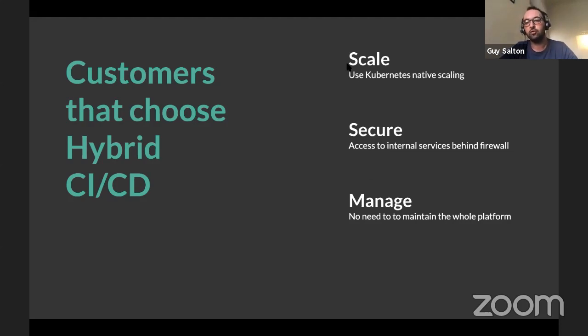They want to be able to scale and easily scale into running multiple and more builds in parallel. They want the security aspect, and this we already mentioned, right? To access internal assets behind the firewall, like source code, artifacts, secrets, clusters, etc. But the management part is also very important, because I think companies today realize that maintaining everything on-prem just takes a lot of time.